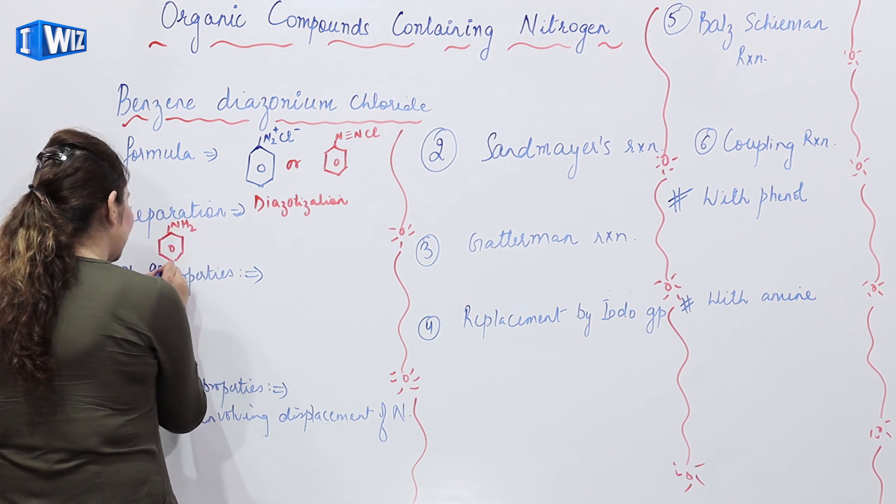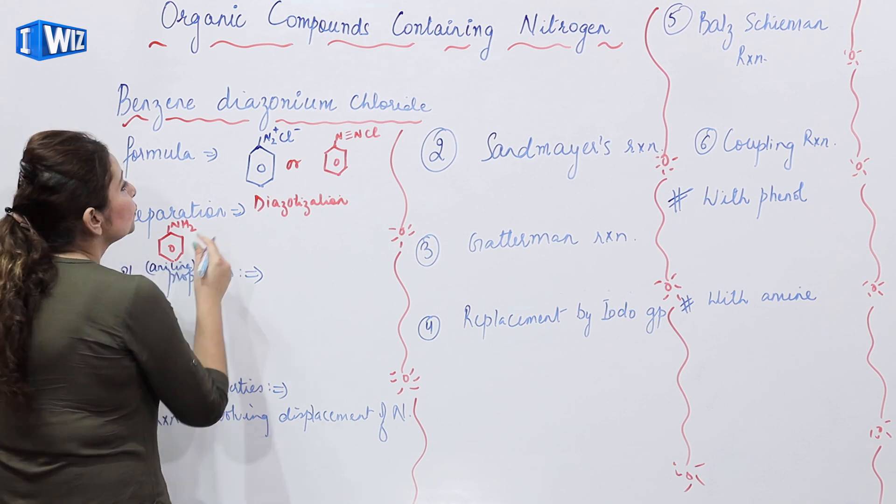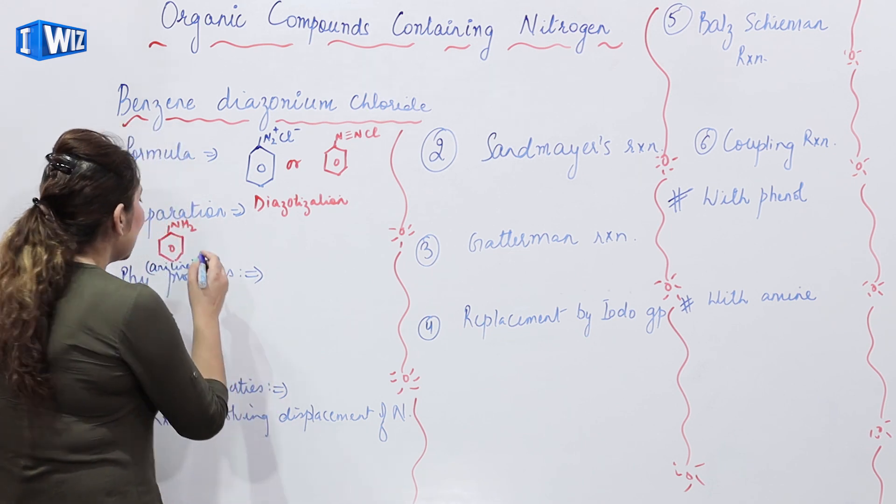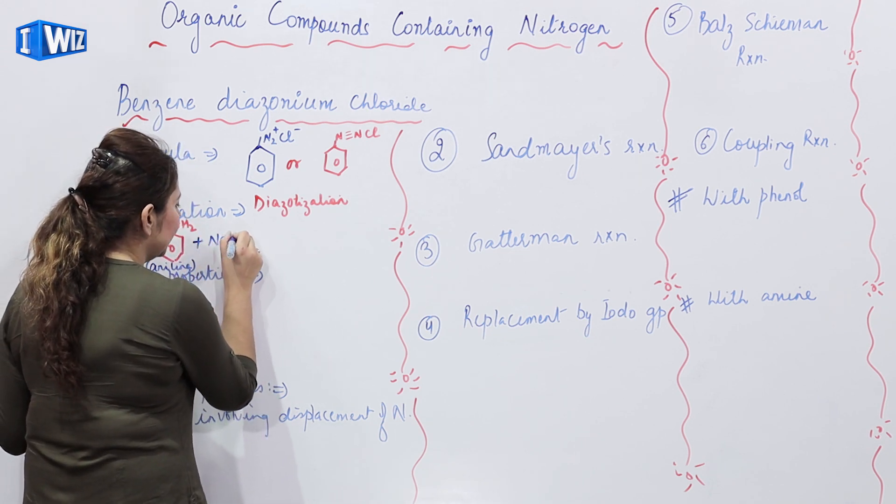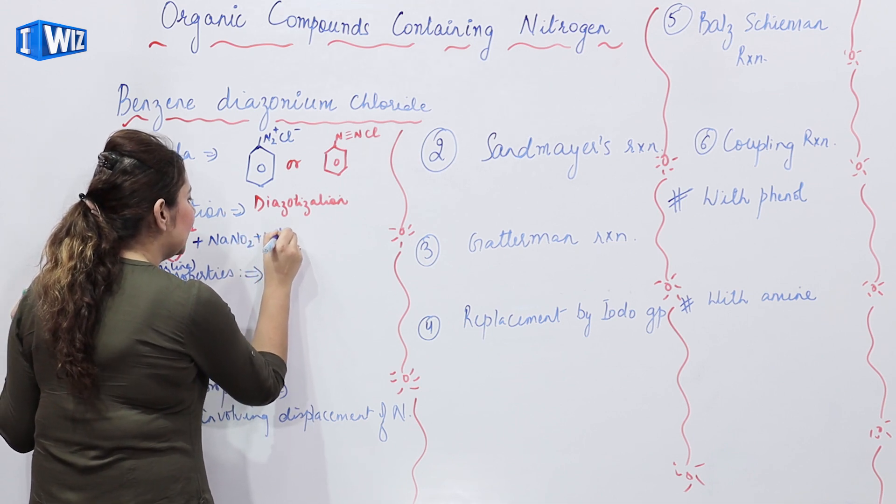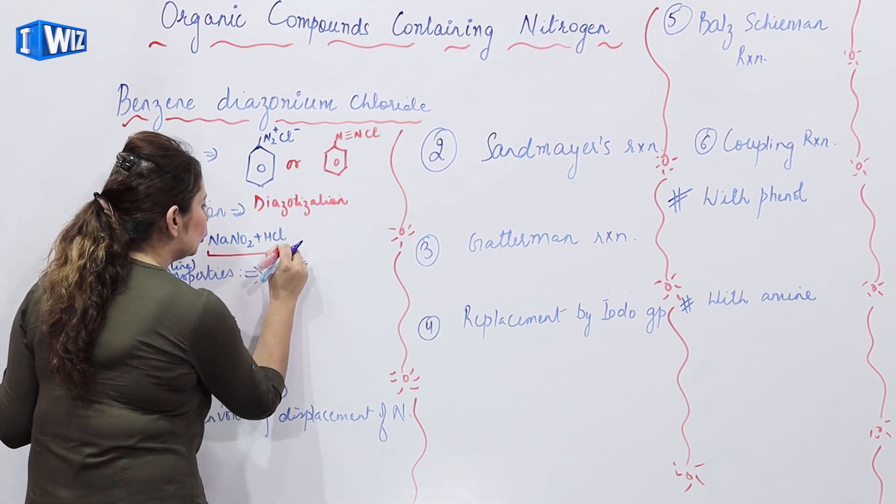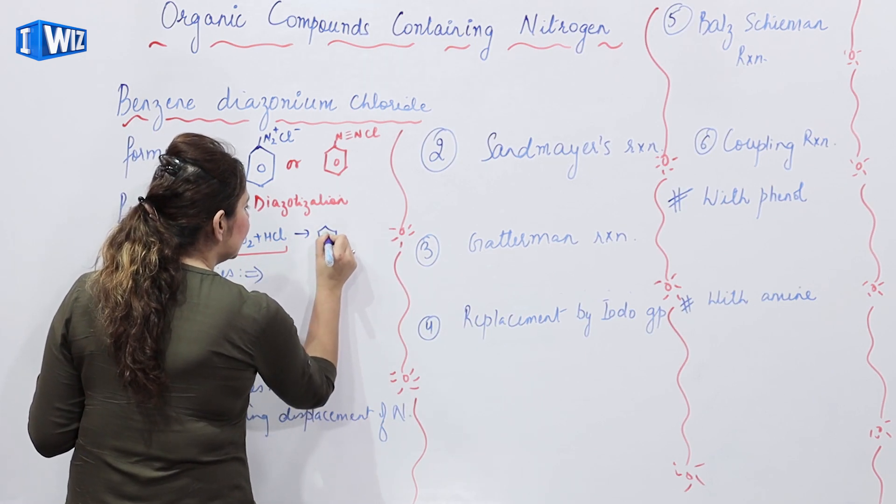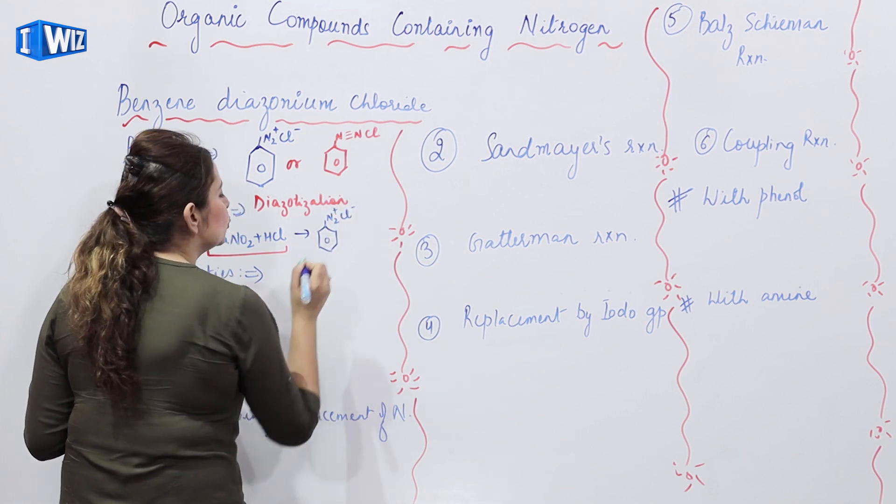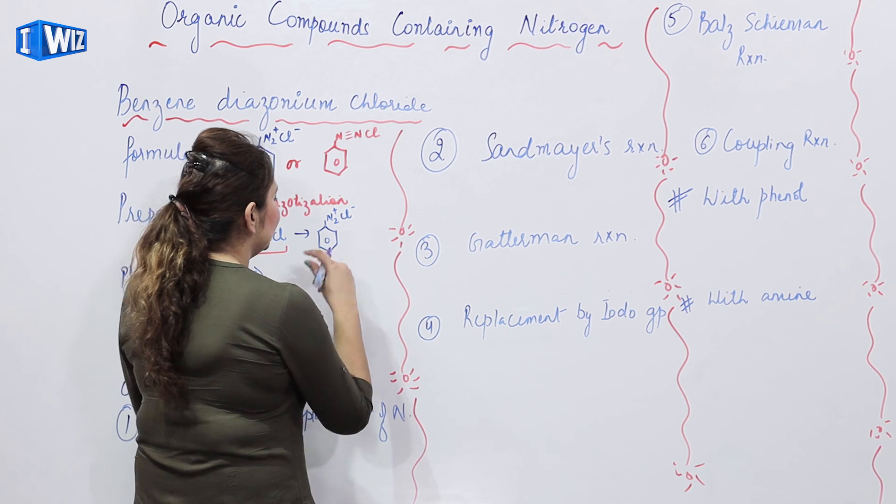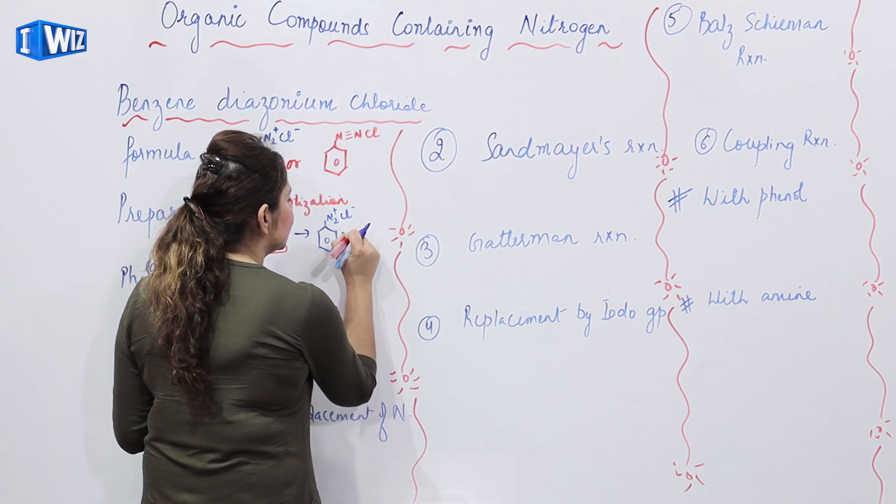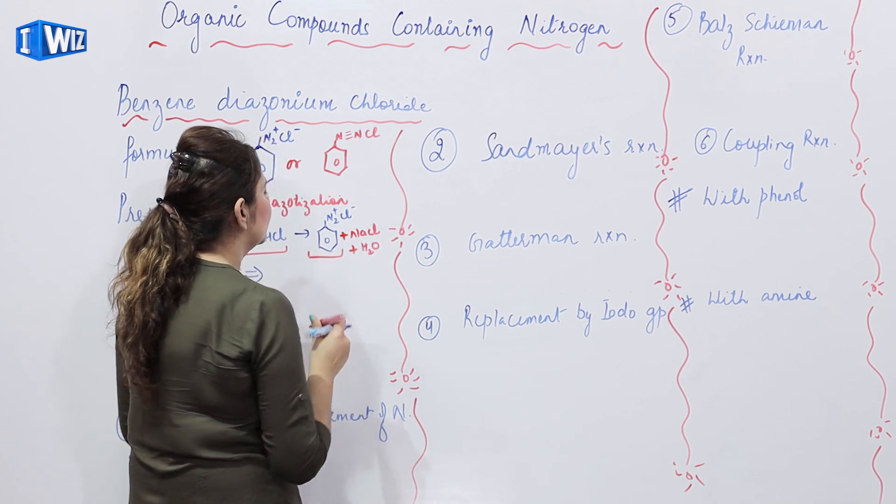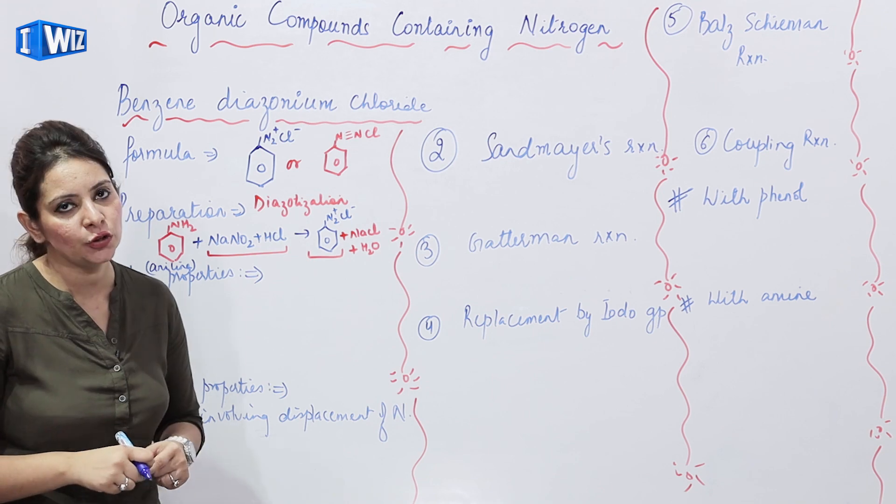Aniline. Because you know that it is nitrogen. You can say that it is an aromatic compound. Which is the simplest compound? Aniline. Aniline reacts with Sodium Nitrite and along with that, we add HCl. We add NaNO2 and HCl. We get Benzene Diazonium Chloride, which is this N2 positive, Cl negative, and along with that, we get the side products that is we get NaCl and we get water. So Benzene Diazonium Chloride is prepared by this method that is Diazotization.